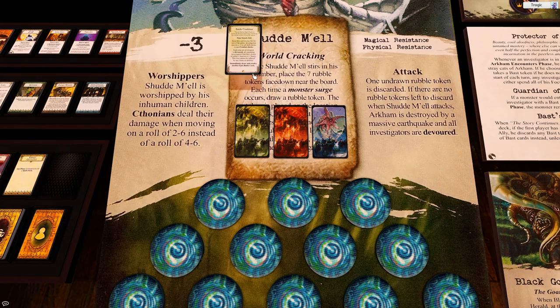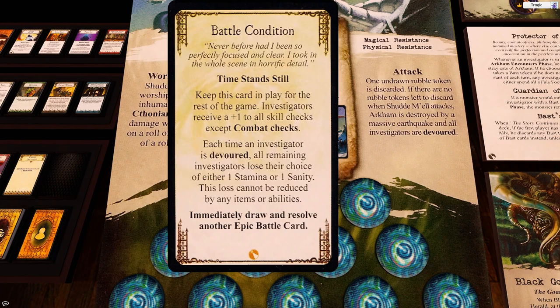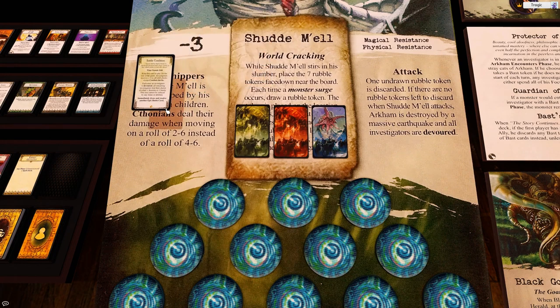Battle condition. Never before have I been so perfectly focused and clear. I took in the whole scene in horrific detail. Time stands still. Keep this card in play for the rest of the game. Investigators receive a plus 1 to all skill checks except combat. Each time an investigator is devoured, all remaining investigators lose their choice of either 1 sanity or 1 stamina. This loss cannot be reduced by any items or abilities. Immediately withdraw and resolve another card. Okay, so I'll just put this over here. That's like a permanent.